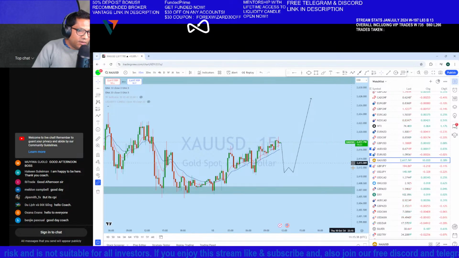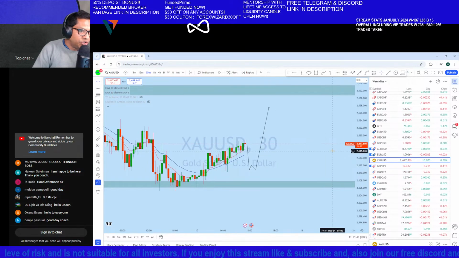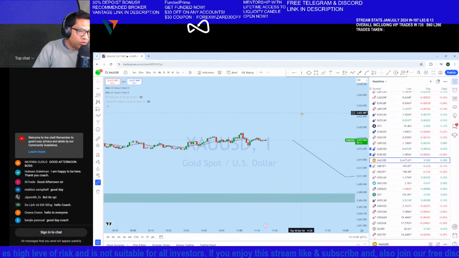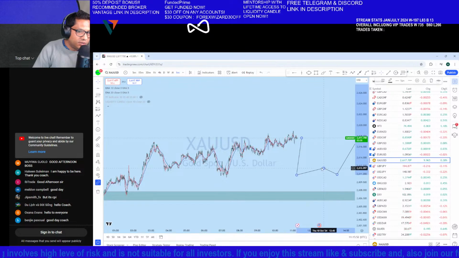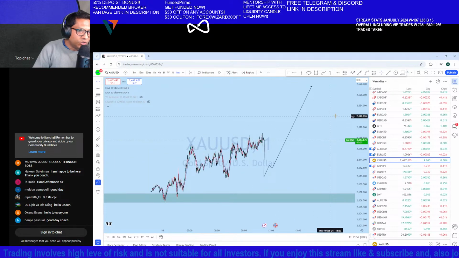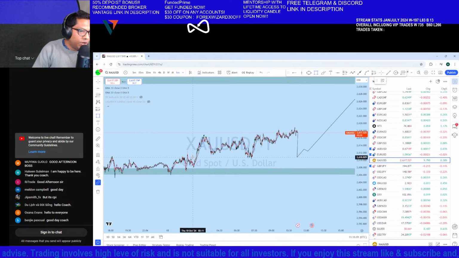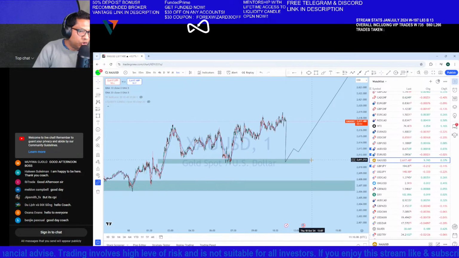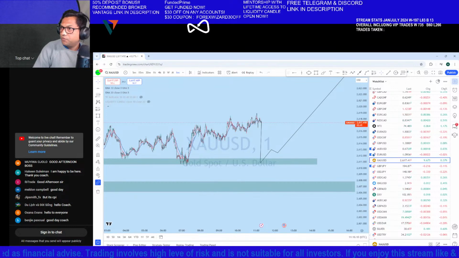So let's see where the market might be heading, and based on that, we can look for a potential trading opportunity. And in the meantime, traders, if you have any questions, you can ask using the live chat. So this is potentially an important support level that I will be looking at. As CPI is coming, we might find a very important zone here to potentially look for a trading opportunity.